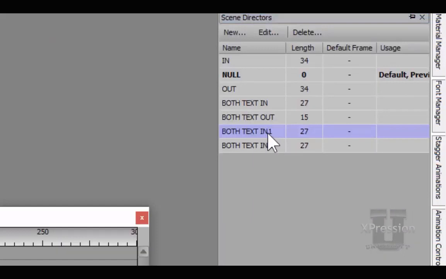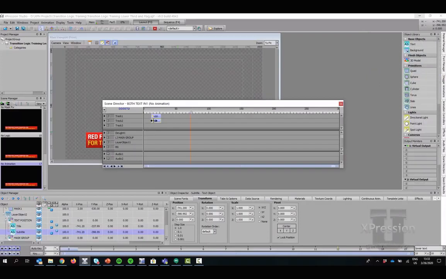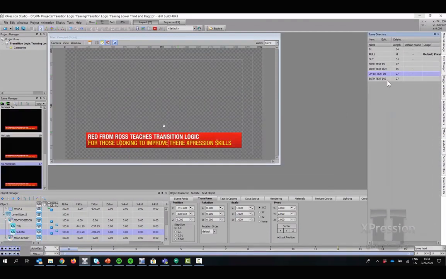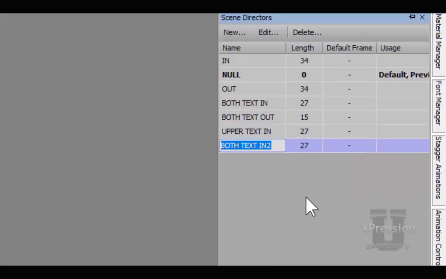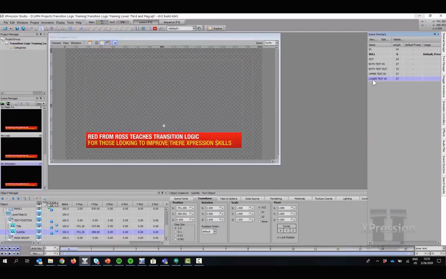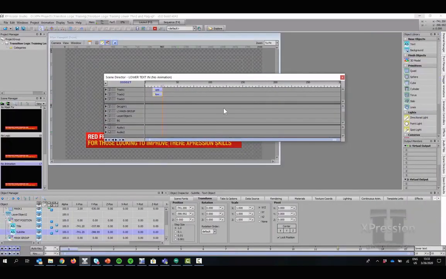And this one is going to be called upper text in. And what I'm going to do is I'm just going to delete the one I don't want. And then the same for the next one. I'll rename this one as lower text in. Open them up and get rid of that upper one.